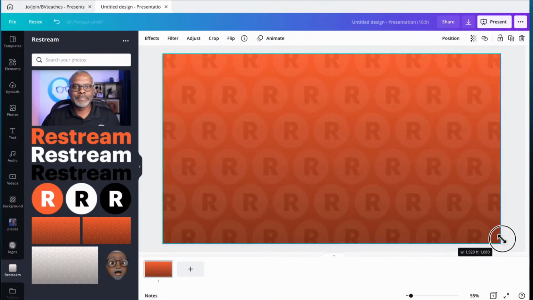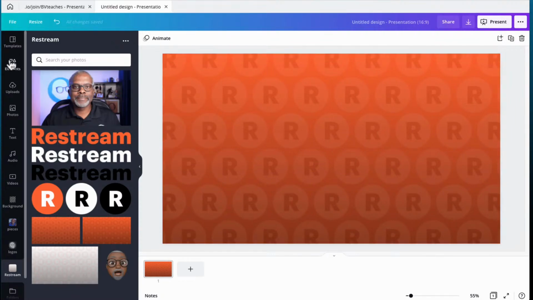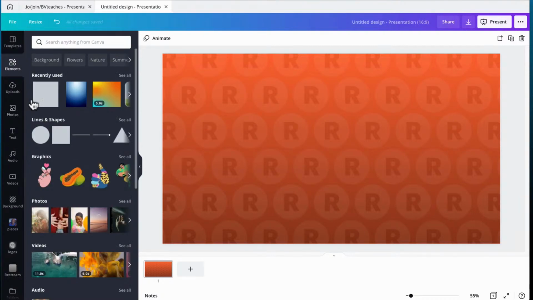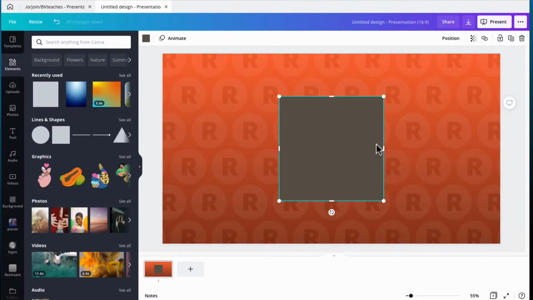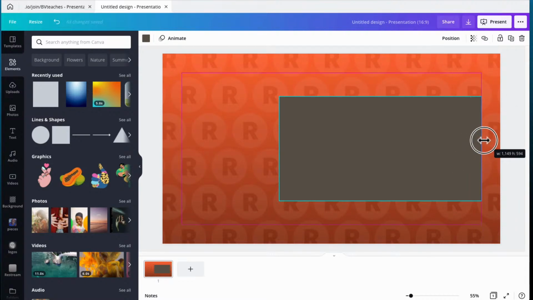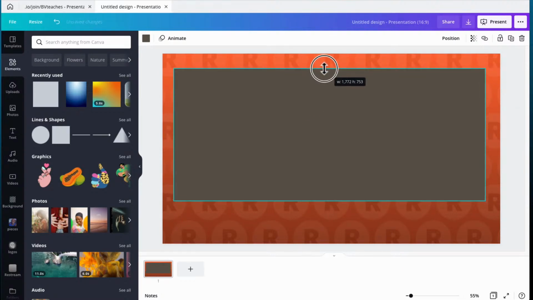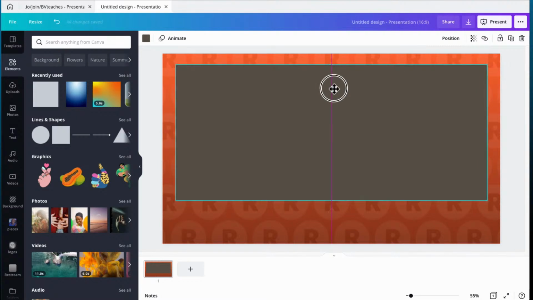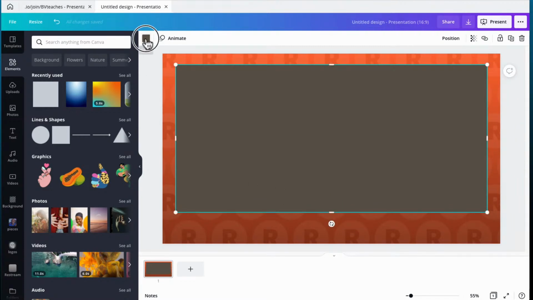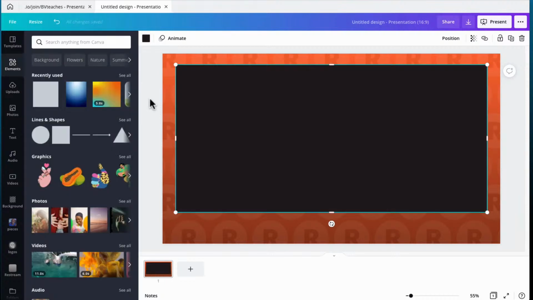And now what we have to do, let's go over here to the elements folder, and we're going to pick a basic shape. There we go, one of my recently used. That's just a square. And we're going to scale it to create the opening area for our main overlay. I like to make my top and side edges about the same, then have a thicker edge at the bottom so I can utilize lower thirds that are built in the Restream or my own lower thirds. And we're going to color this black just to get some good contrast and so that that's transparent. So this is our basic design ready to go.